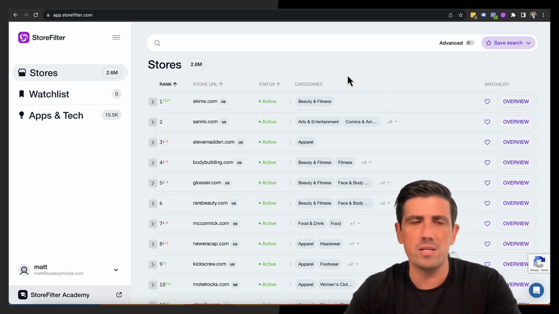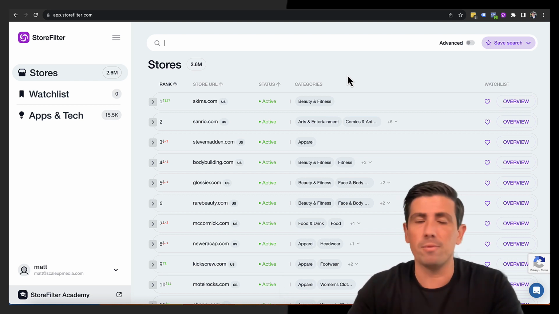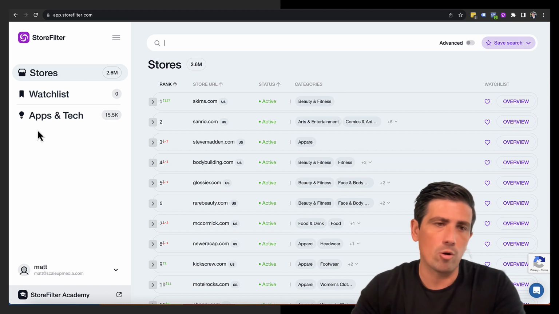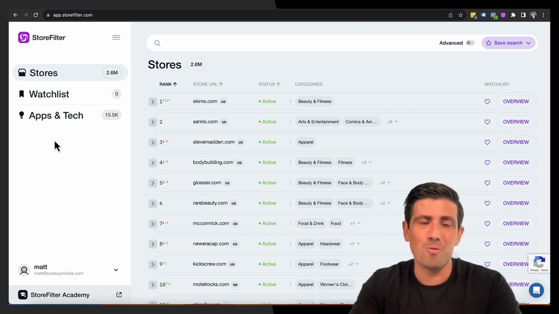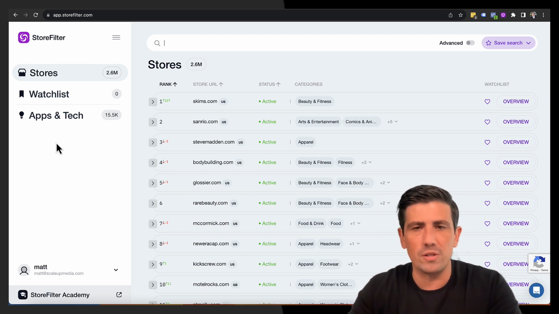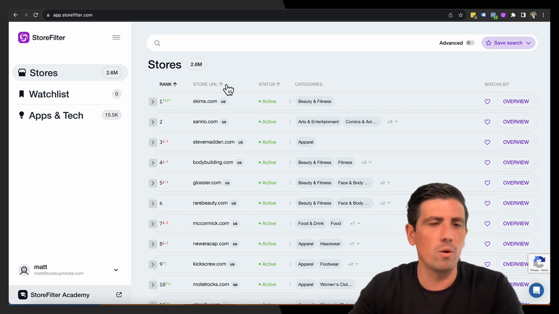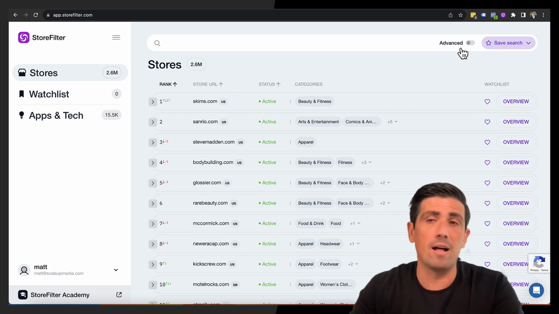And then we'll let you know when more data populates into your watch list, and you'll be able to see more social media engagement, be able to start creating reports. We're adding a reporting tab here soon, so you might see that as you log in. So we're adding a reporting tab and other really cool stuff. So get in, start digging into StoreFilter and start understanding what that opportunity looks like, because this is a massive opportunity for you guys to take a look at 2.6 million stores, break down who's doing well, where there's some opportunity, feel inspired, and start building your product line that could be the next $1 million a month type business.